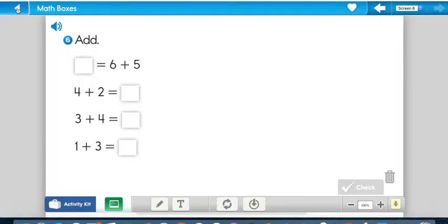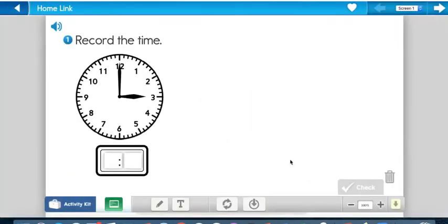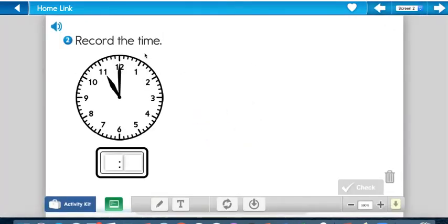Now we're going to go to your homework. So we go back to the main lesson. We hit number 6 where the house is, and I'm going to read you your problems. And they have to do with writing the clock. So just like I did on that one math box, you can record the time. See the hour, you're going to put the hour there, and then the something o'clock. And remember, you don't put 12 here, you put the double zeros. All right, so that's problem 1. Problem 2 is the same thing. You're looking at the clock, write your hour and then your minute hand, check it, and then hand it in.